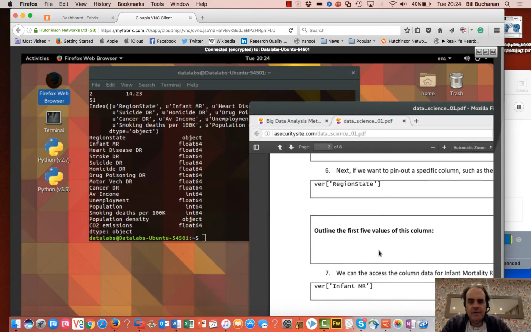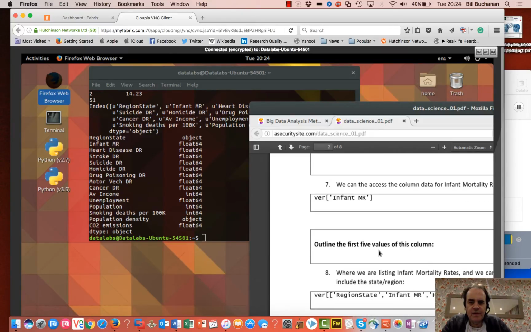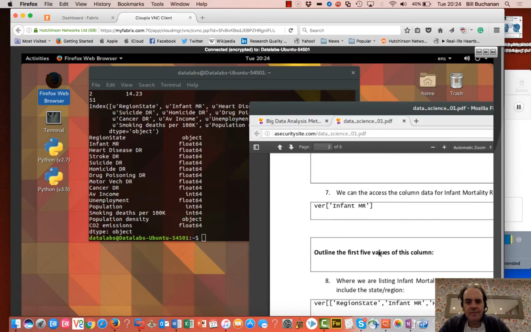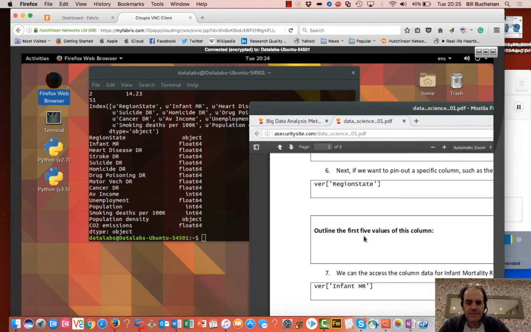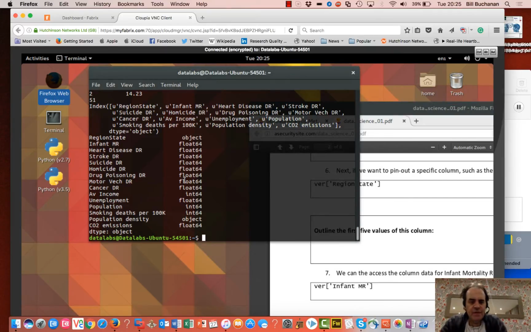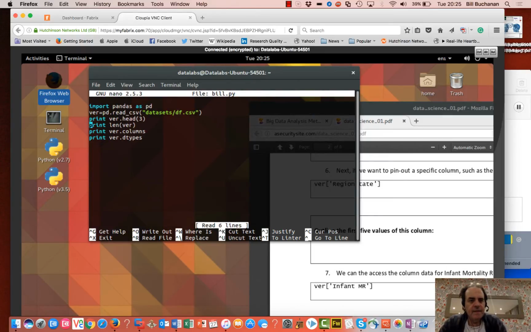Okay, so the next thing that we'll do is that we'll have a look at certain columns. So we can print for the infant mortality rate and the region state. So let's do that. Okay, so we use the square brackets to identify our data set, and we have region state.